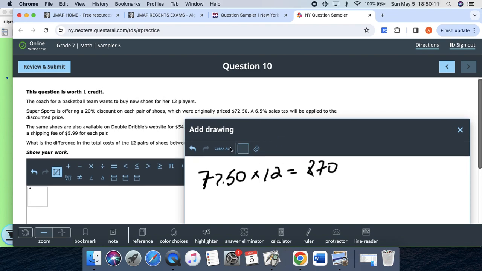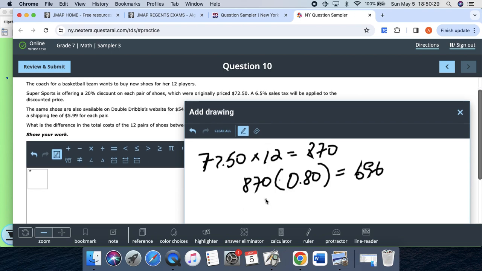And there's a 20% discount. After the discount, we're responsible for 80%, right? So after a discount times 0.8, the price of our sneakers is going to be $696. And $696 is what our shoes cost after discount.